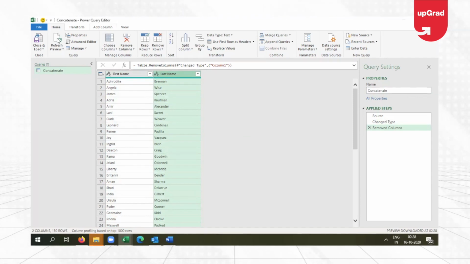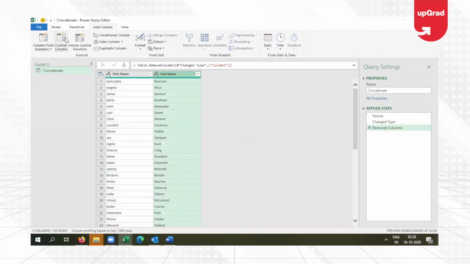How will I merge them? I'll go on to Add Column, and under the Add Column option, I will say Custom Column. In the custom column, I will add the first name and the last name using the ampersand as my workaround for the concatenate.